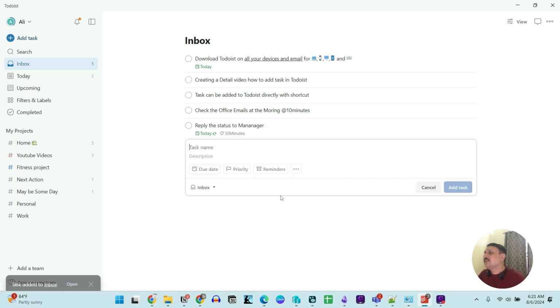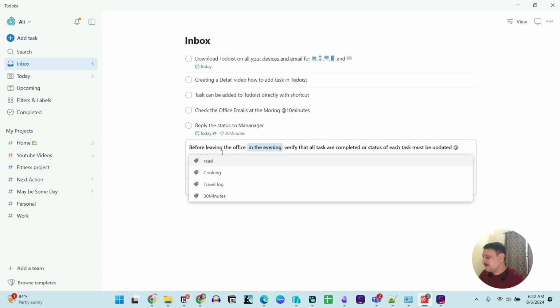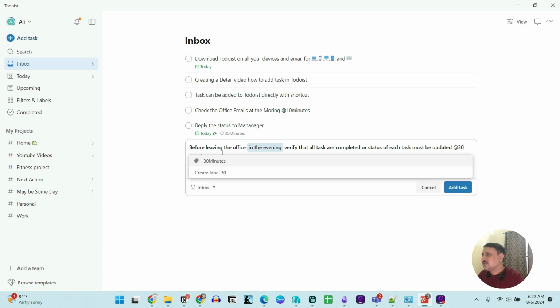So I add another label for 30 minutes. Before leaving the office in the evening, I have to verify that all, say, take around 30 minutes.